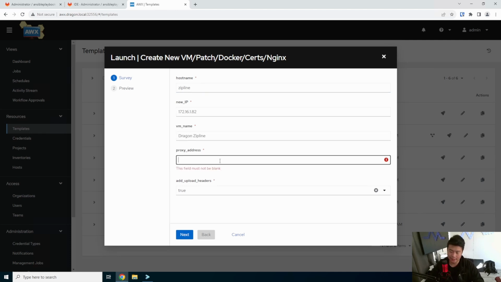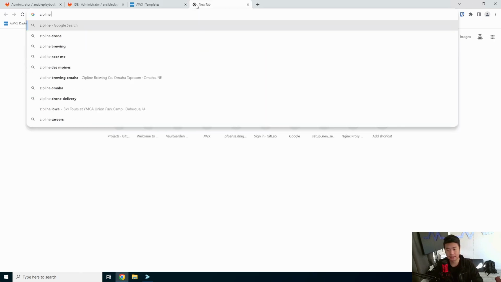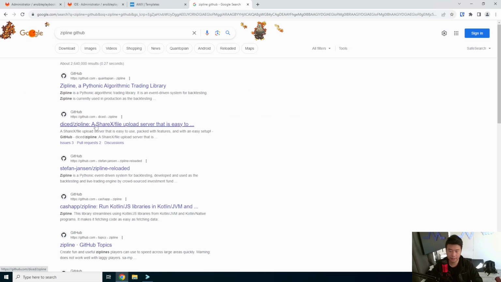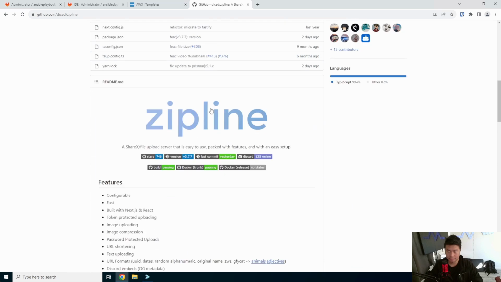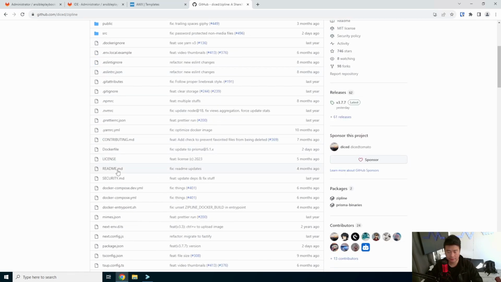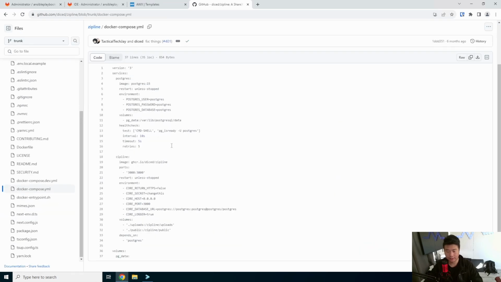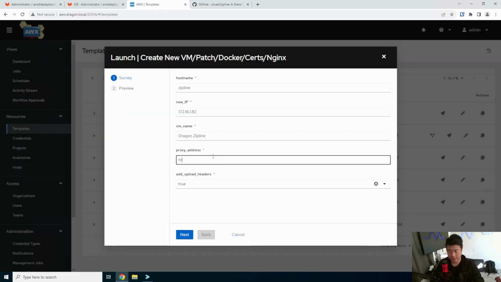And the proxy address. So let's look up Zipline GitHub, and we're going to look at the diced Zipline here. They have a Docker compose file, I believe, the last time I looked. So we're going to use this to run it. Let's see, 3000 is what we're going to need. So HTTP localhost 3000.